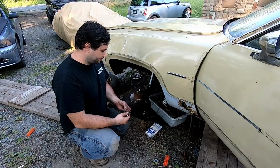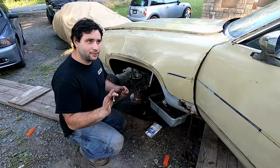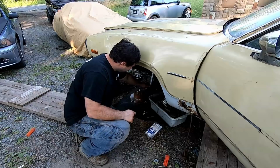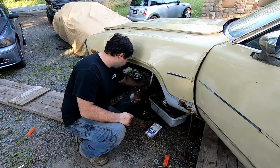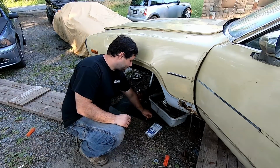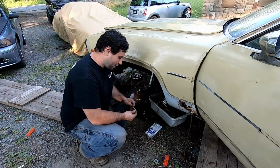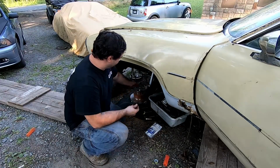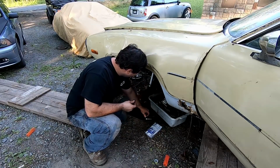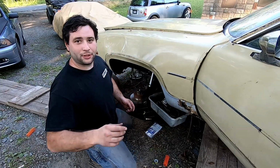So this was coarse thread 3/8. Nothing super crazy. It is super simple. That's what I meant. And all we're going to do is line them up, pop it in there, and get an idea of what we want to use. I did get myself a lock nut, or a lock bolt rather, lock washer. That's the word I was looking for. So we're going to slide that on there, push it through like so, put a washer on there, and that's why, if you can't tell, she's a little, here, I'll bring you over here.